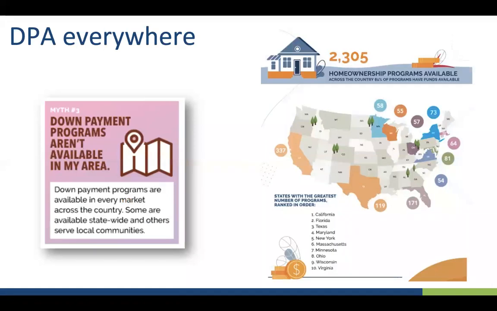Now, before we do that, we just want to be clear that down payment assistance is available everywhere. Every state in the country has at least one state housing finance agency or similar entity. They offer programs statewide. Metro markets all over the country and all over the state of New York also have local nonprofits, community development financial institutions, land trusts, municipalities, cities and counties that get money for down payment assistance programs as well. So there really is no market that doesn't have some form of down payment assistance available. And in many markets, you will see a diverse array of programs and opportunities because you've got the state, the counties, the cities, the nonprofits all offering down payment assistance options.